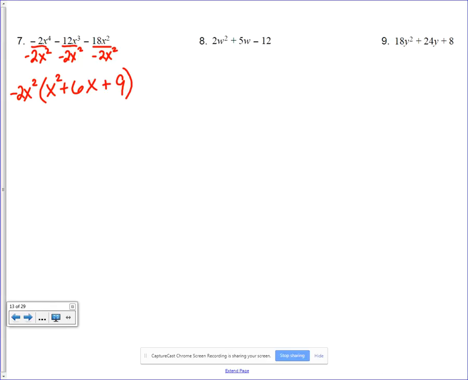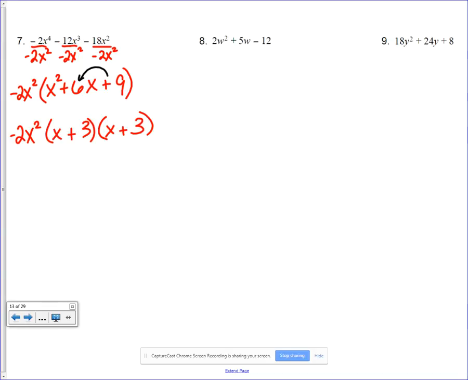How many terms? 3. So I'm going to drop down my negative 2x squared, and I'm going to make my two binomials. And what's in the parentheses starts with a 1, which is great, meaning, do I have to do all that work to make a 4-step problem? No. What's going to start my parentheses? X's. You need factors of what, folks? Factors of 9 that add to 6. 3 times 3. If I am adding, does that mean same or different symbols? Same, and they both need to be plus.